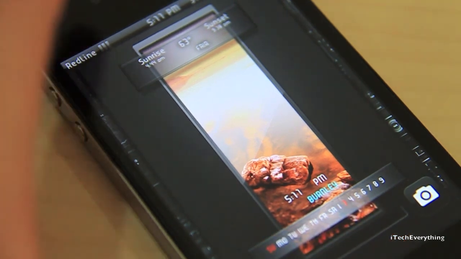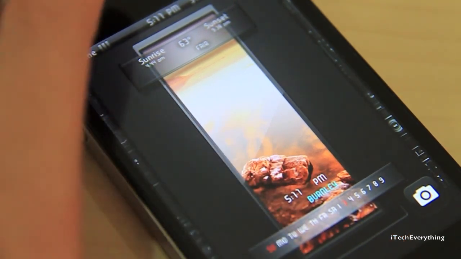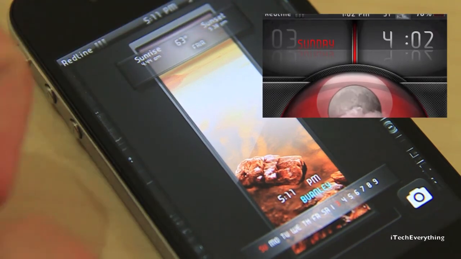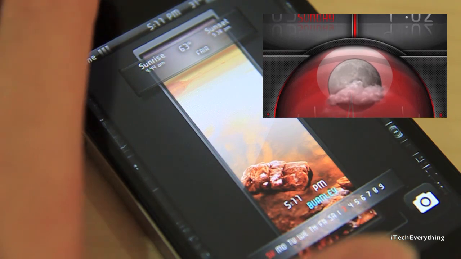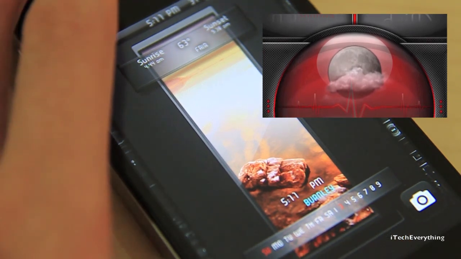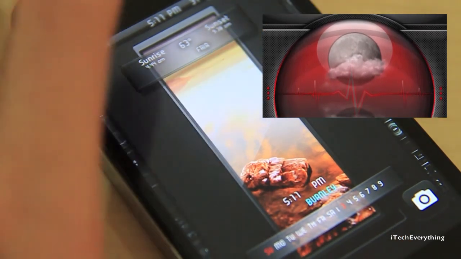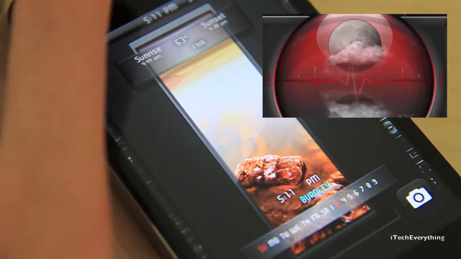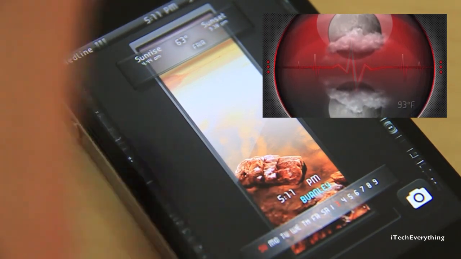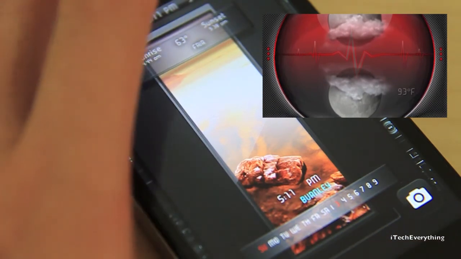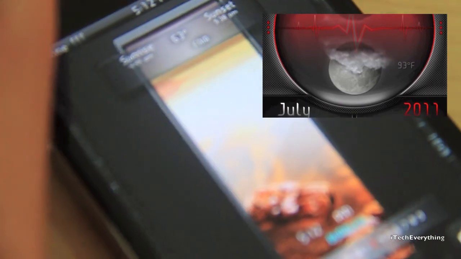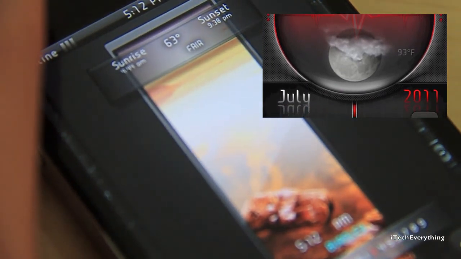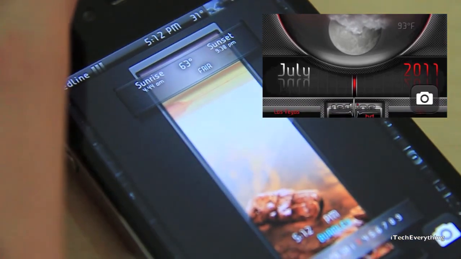Like I said, it's the Center Weather Lock Screen widget. There will be another widget on the right hand side, and that widget is called the RedLine MP Bubble Lock Screen theme. That's the second weather widget for this. I prefer this widget, that's just my preference, but you can go ahead and enable that and switch between them. It's your choice. The reason why I like this weather widget is because it's simple and plain. And if you've been watching a lot of my videos, I like simple and plain and sexy themes, whatever you want to call it.